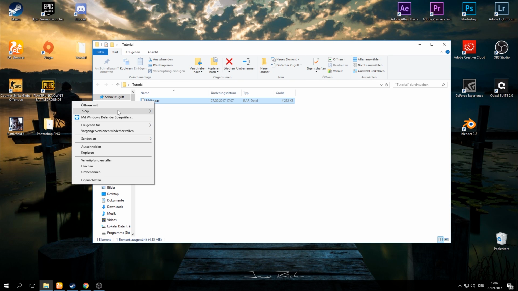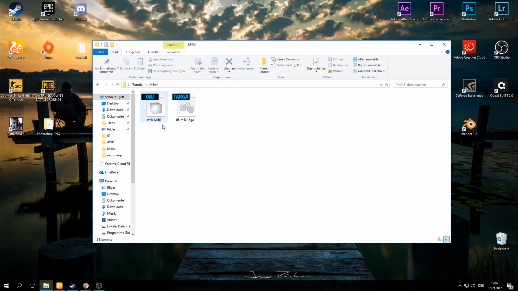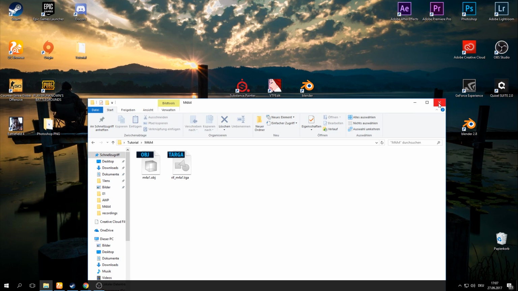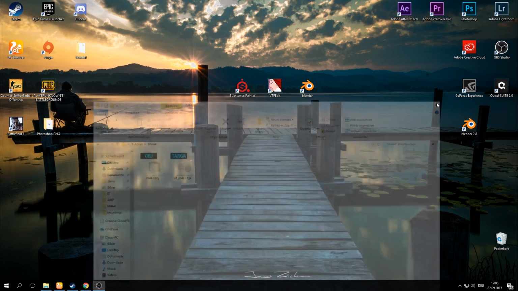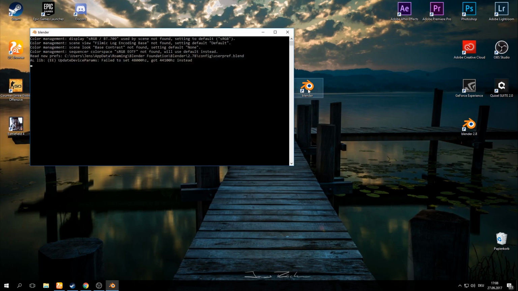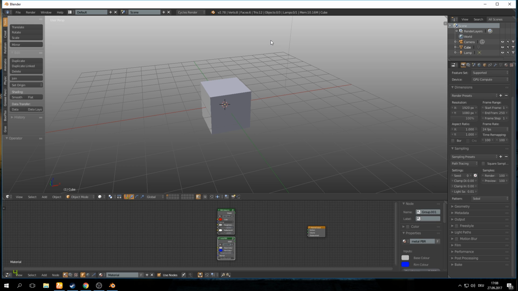You got a RAR file and you gotta unpack it. So you got this folder here. Then you get an OBJ and a TGA file. These are the two files that we're gonna need for Blender. So first thing, we're gonna go to Blender and create an ID map, which is basically the template that you downloaded, just with different colors for each material. But I'm gonna show you this later.